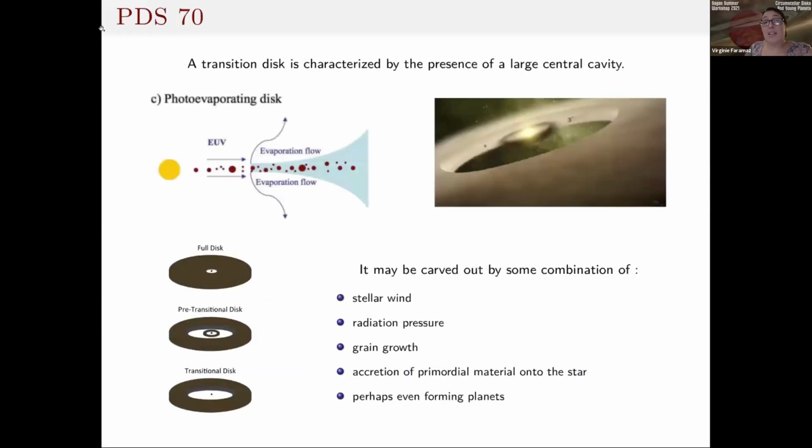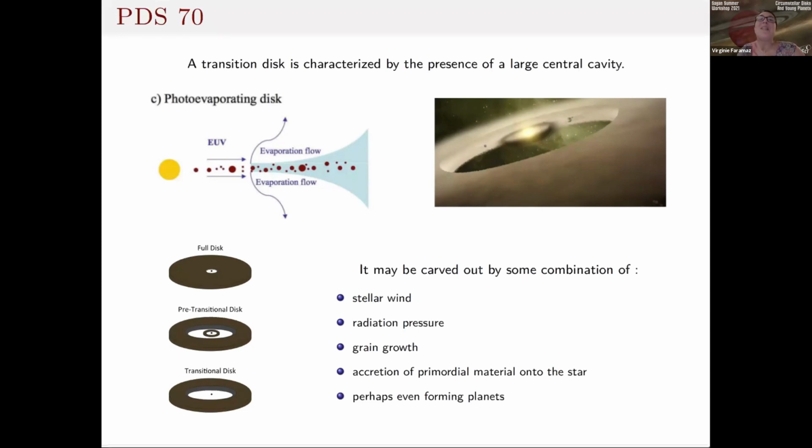The next disk that we propose you to study is that of PDS-70. After the protoplanetary disk, well, I'm not sure. It's called a transition disk, but I think it's still a debate whether it's an actual transition right after the protoplanetary and before the debris disks. There are people who are much more indicated than me to answer this question. I think Nienke van der Marel is attending, and she might be able to answer that much better than I do.